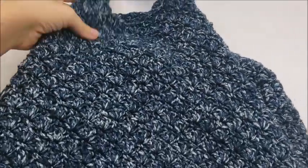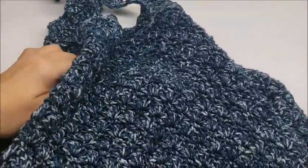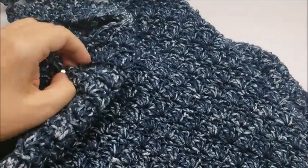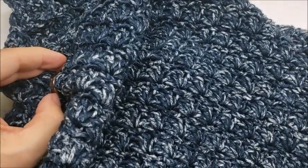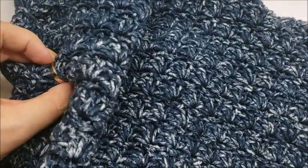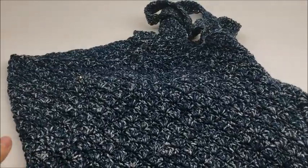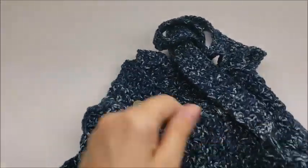So you got it where it will close with the magnetic snaps, or you can open up those snaps. I'm trying to do it one-handed because I'm holding my camera here. There we go. And make it a lot larger on both sides. That's it. I hope you enjoy my tutorial. I think it turned out pretty nice.